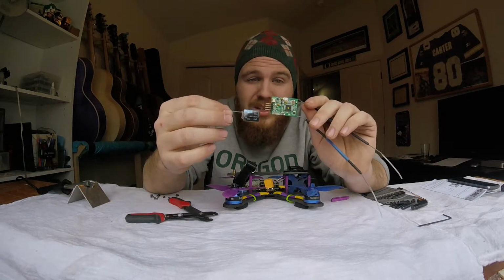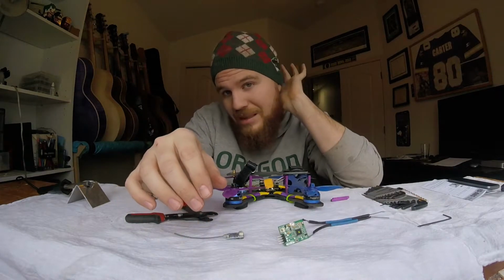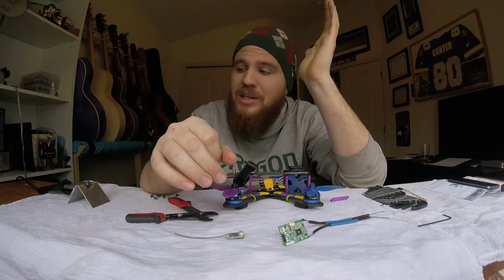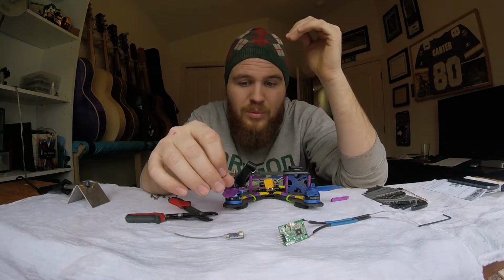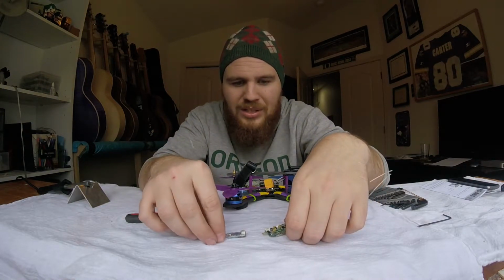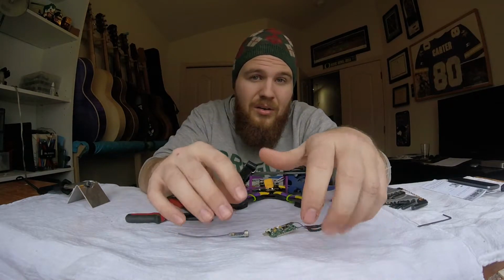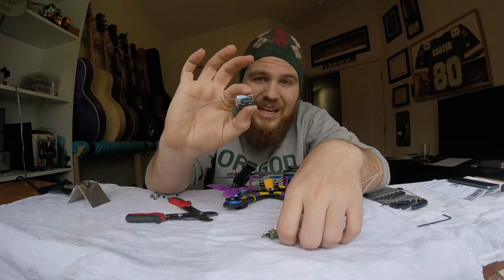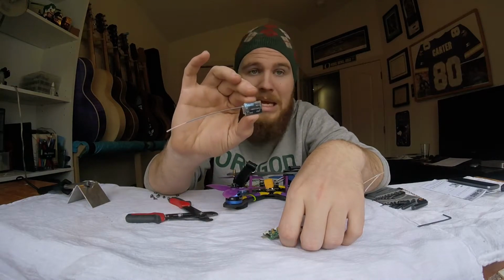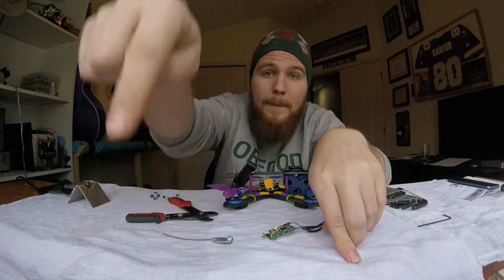I'll switch them out. So, after I get this bad boy installed, we're going to cut out to the field and I'll give you my thoughts on how it performs. We're only going to be able to go off of what I've experienced. I'm not going to sit there and do a full-on range test, but I'll be able to give you at least a decent representation of what I think the quality of this tiny guy right here is. All right, remember, it's the Flysky FS-A8S, whatever that means. Out in the field in 3, 2, 1, bam!